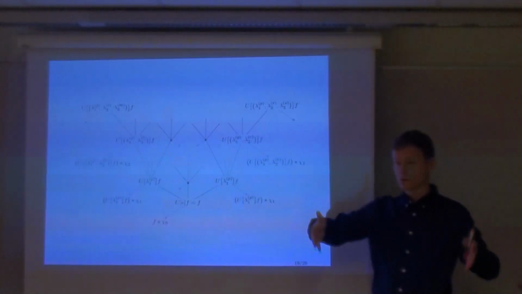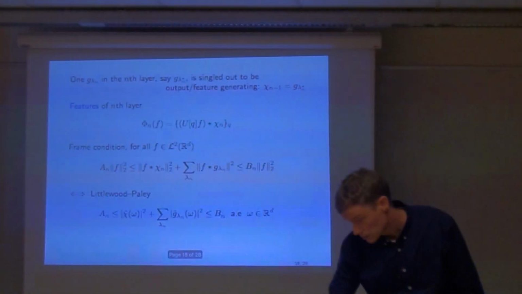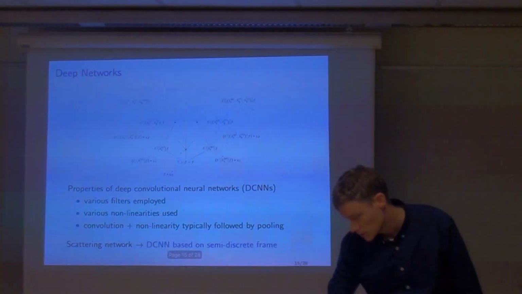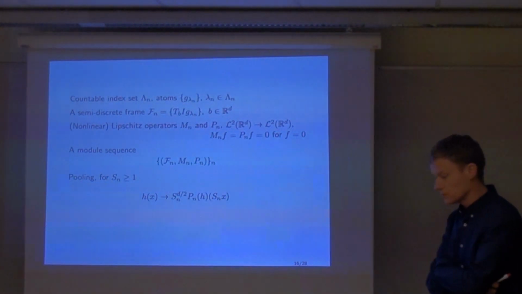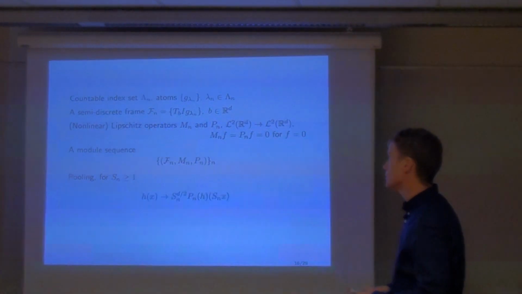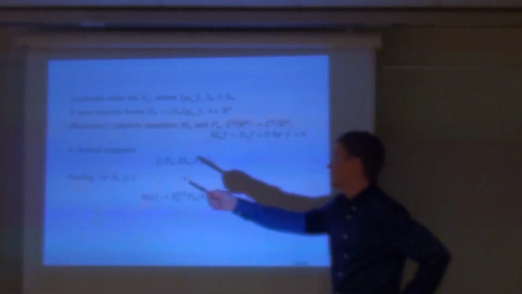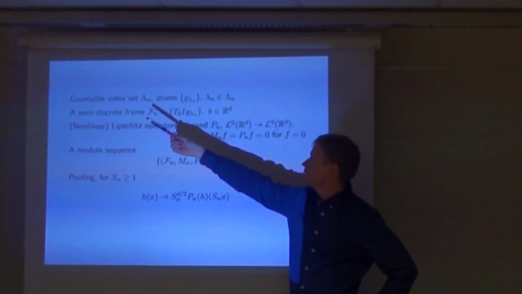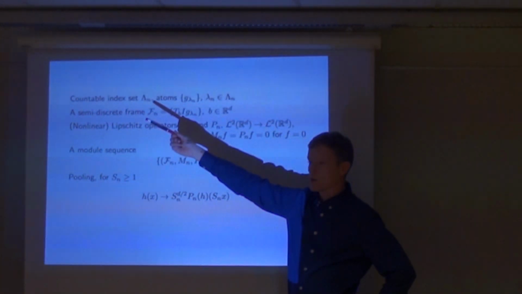And so in the scattering networks you had only modulus here. Here you do something more general now, and that comes soon. This will be very hard for you to remember all the notation, but you have the slides. So let's say this big lambda is... is it lambda or gamma? It's lambda.